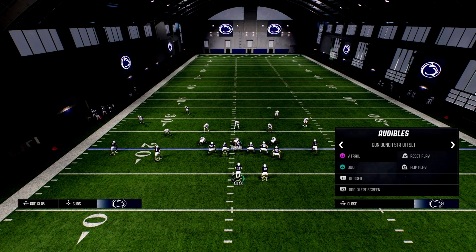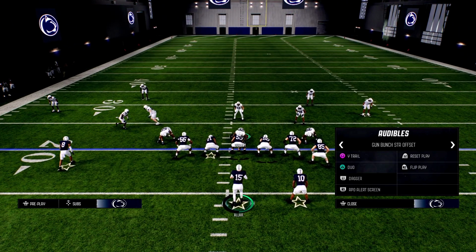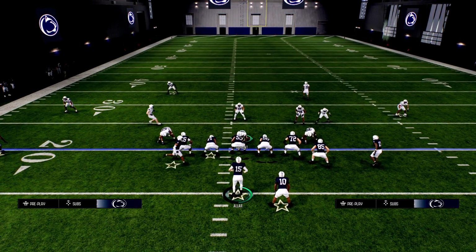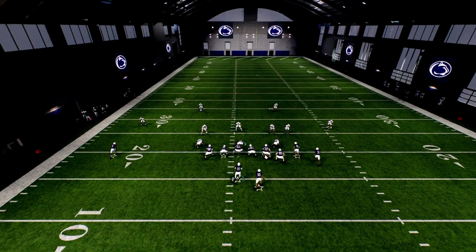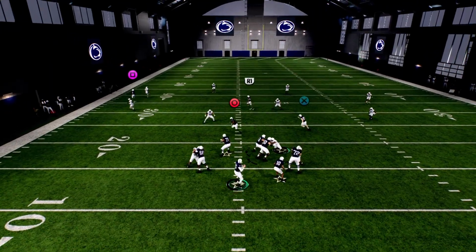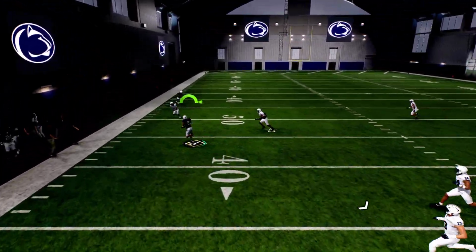And then we haven't even really touched on it yet, but you do still have bunch strong. Now, this bunch strong is not the best bunch strong by any means, but it does have a couple really good plays. It has the play Dagger, which is my favorite play in the game. And all you'd have to do is put the slot receiver on a crosser and just snap the ball quick. And you're going to be able to have a nice high-low read to that left side.